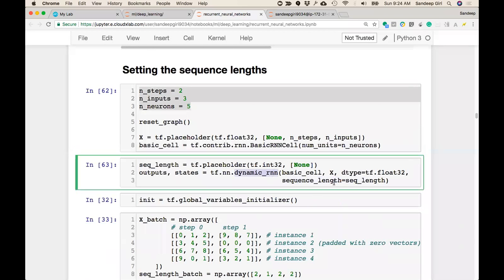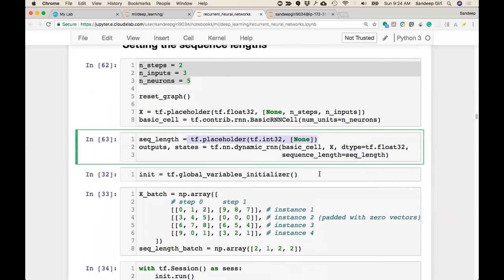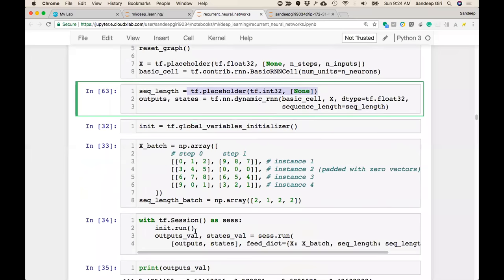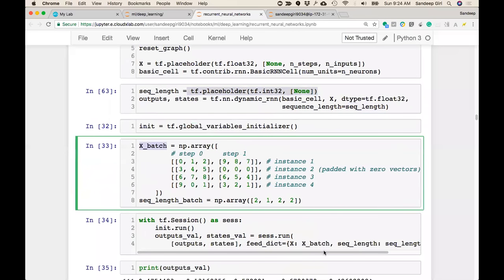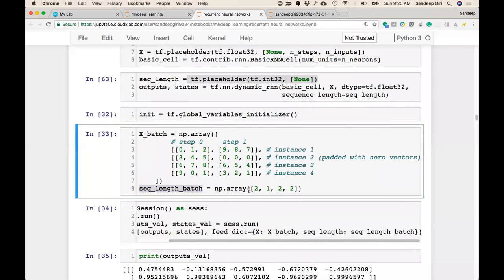We are creating a placeholder for the sequence length, and while feeding this X batch, we give the length of each instance. Here we have explicitly mentioned that the first one is of length two, the second one is length one, the third is length two, the fourth is length two, and so on. This way we can feed the batch.